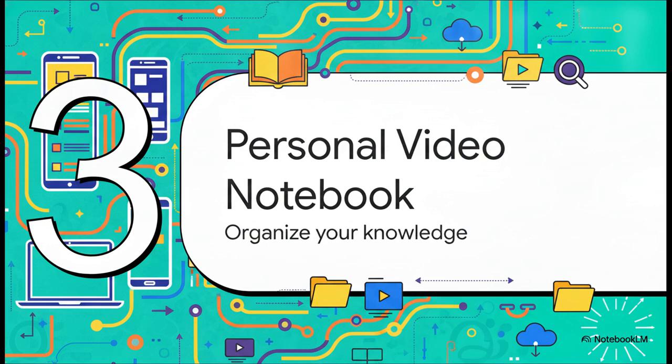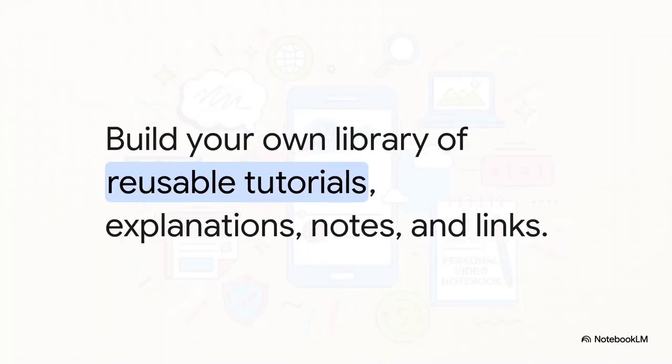Next up, Section 3, Personal Video Notebook. Organize and reuse your knowledge. This whole system builds into something much bigger than just a one-off explainer. Because making these tutorials is so unbelievably fast, literally just the time it takes you to speak the words, you can use this as your own personal video notebook. Whether you're documenting a weird software bug, recording a quick field observation, or breaking down a micro lesson, you start building this vast, reusable library of explanations, notes, and links. It's your knowledge, perfectly organized and ready to go.